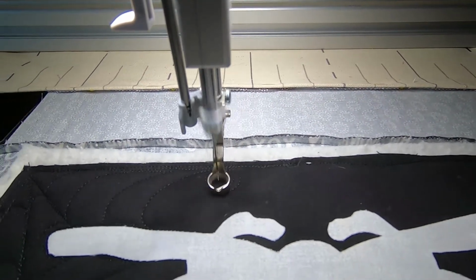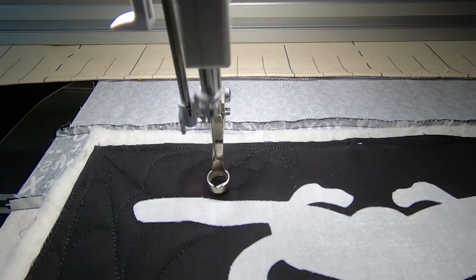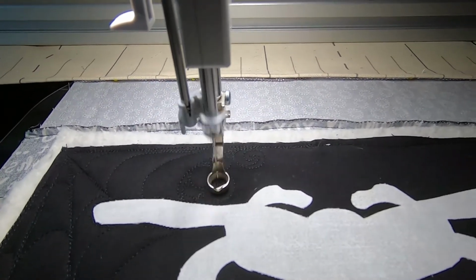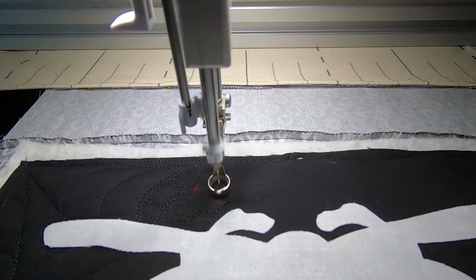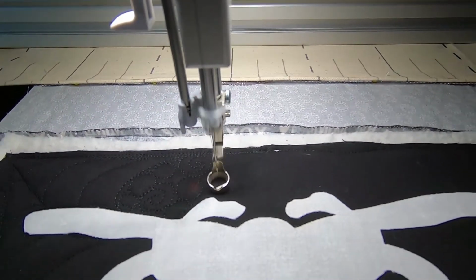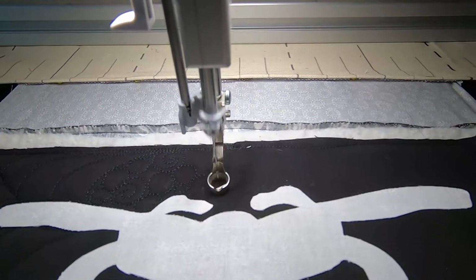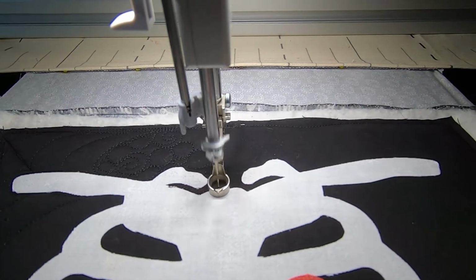Next, I will create pebbles in various sizes. Some will have a larger pebble shape with a swirl in the middle just to give it more texture since I'm wanting to quilt this quilt to death. I will be working my way around the applique while also trying to fill in the background. I'll continue to do so until I feel I have enough of the area quilted or that I'm pleased with it.